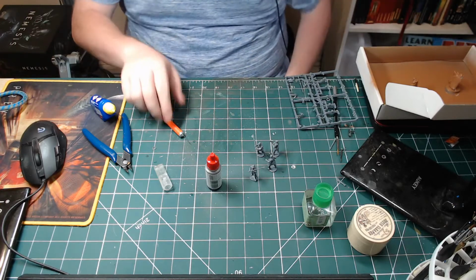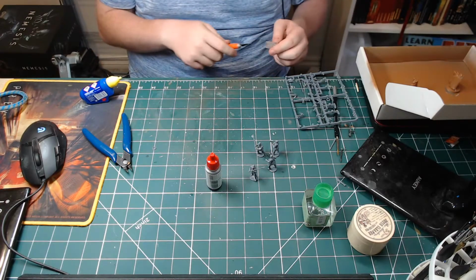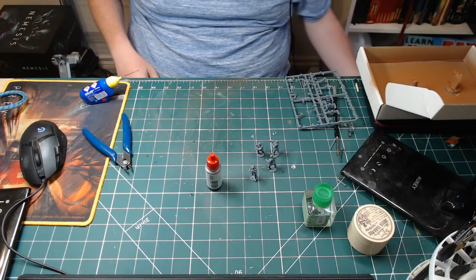Right, so they're all lovely and built. I've just got some swords to add to them, to be fair, but I need to obviously get to work.